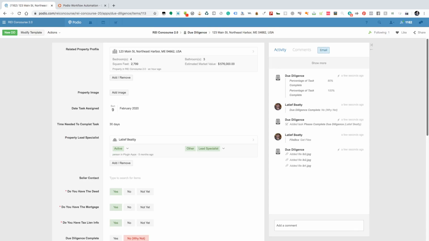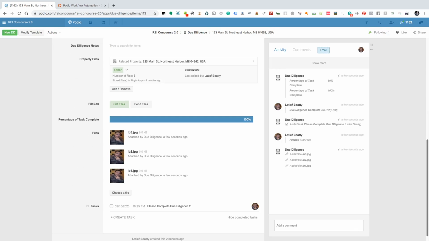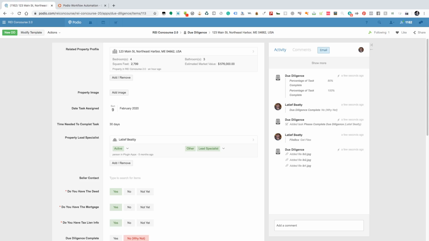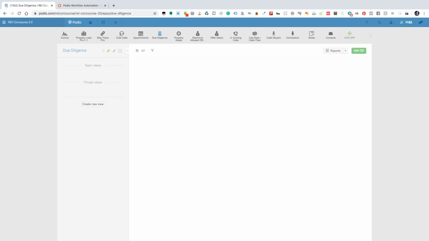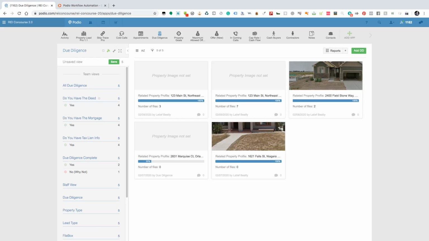And as you can see, the 3 files were added, 3 pictures of me. Okay, so now let me show you when you come out of here. Just come out to due diligence app DD. You can see number of files 3 for that.